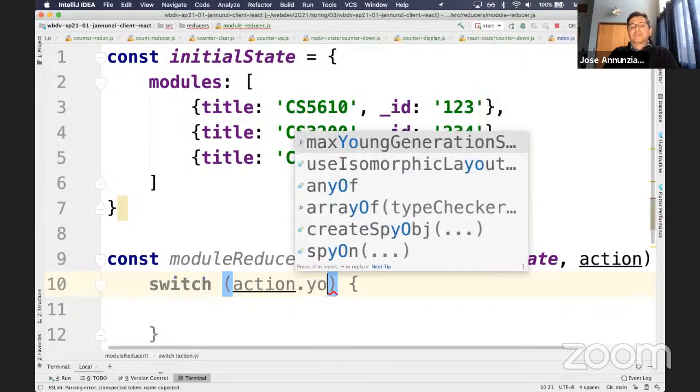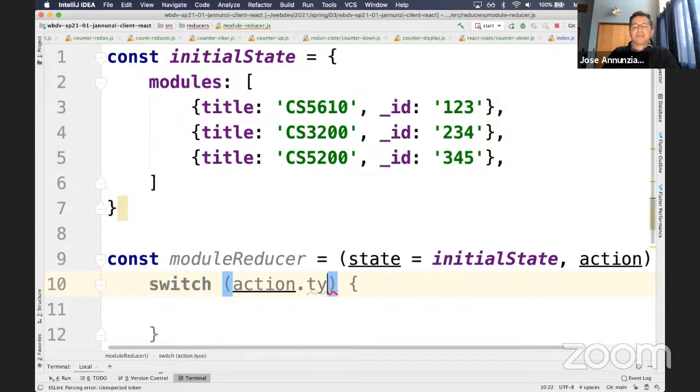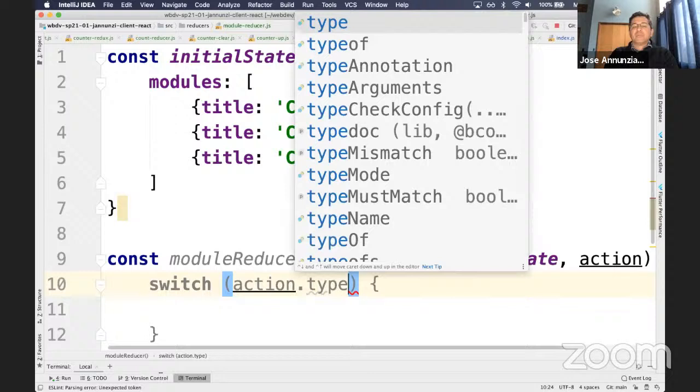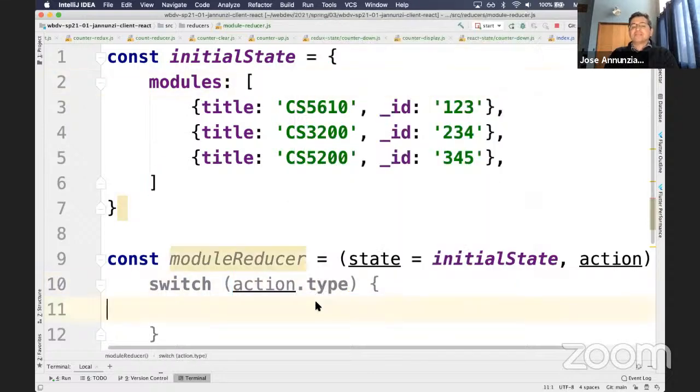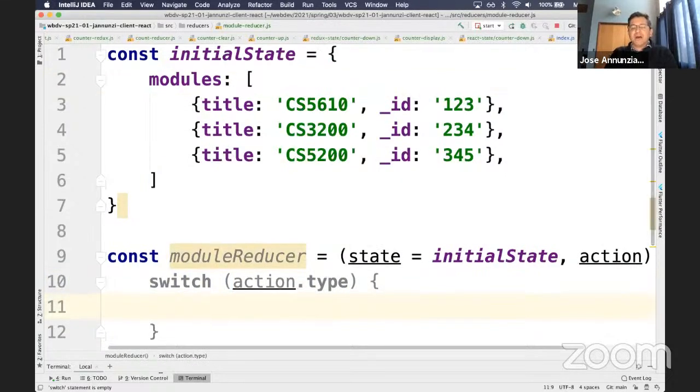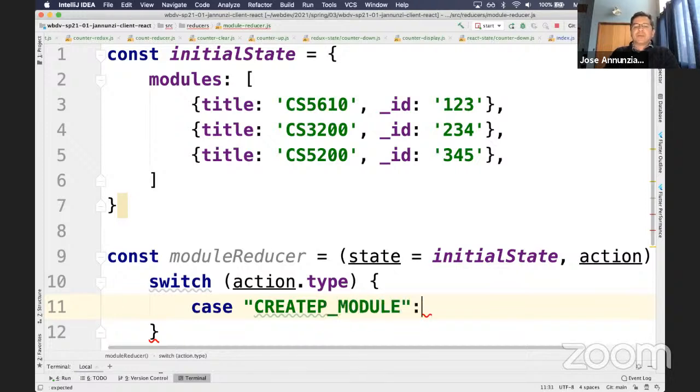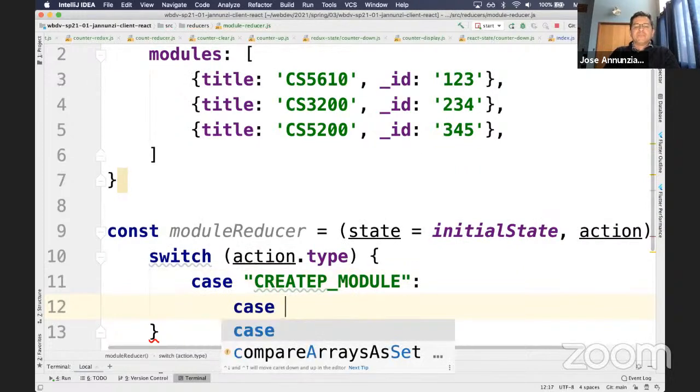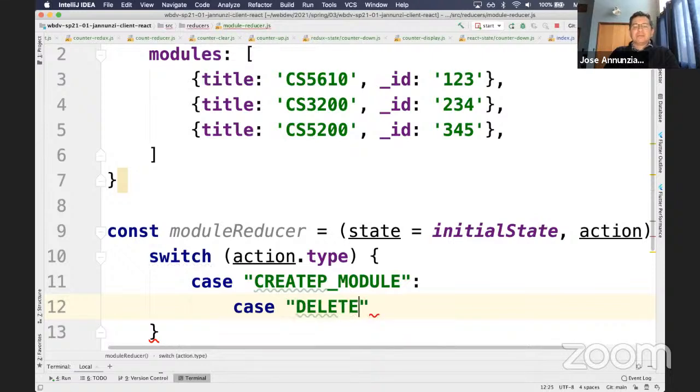And here's where you might think of having the different types of actions, right? That would be all the different types of things that you could do with a module, right? What could you do with a module? Well, let's see. You could create a new module. You can maybe delete a module. All different things. Okay.